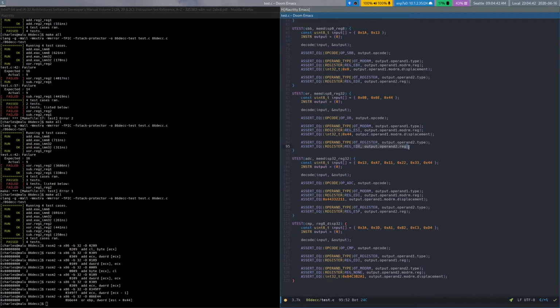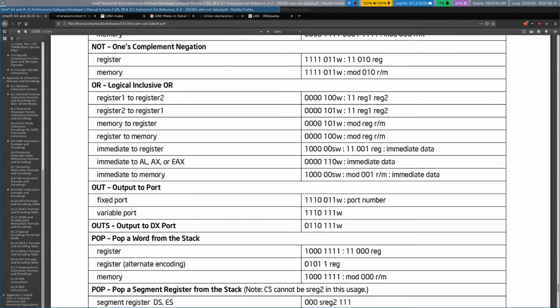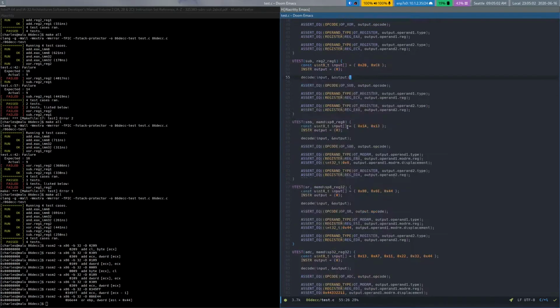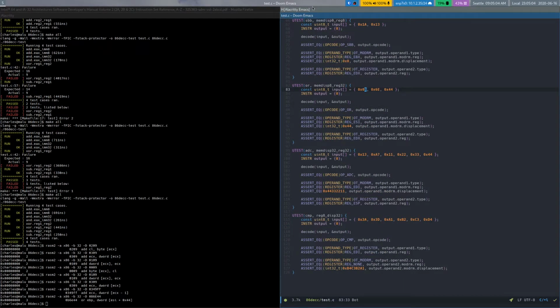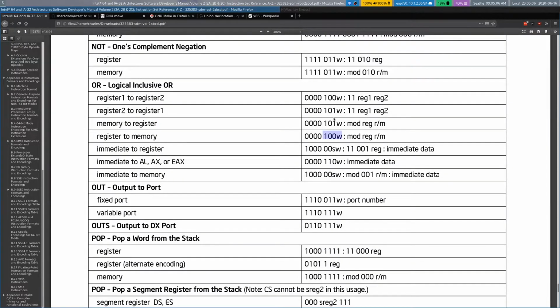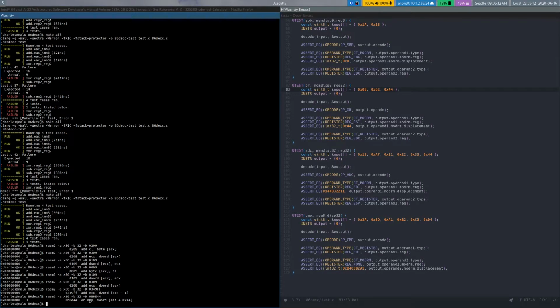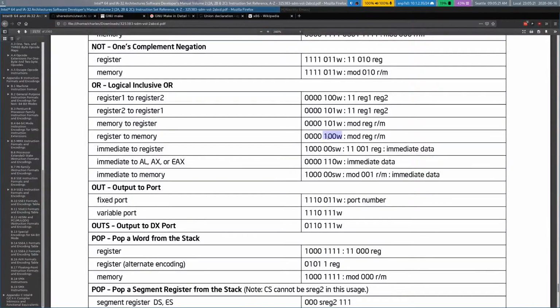Did I just not fix this register properly? But this should be register to memory. Oh, sorry, that's going to be not 0B. Where did I get 0B from? I must have put it in there and just been wrong about it. Or I switched around. No, I don't want register to memory. That would be 9.